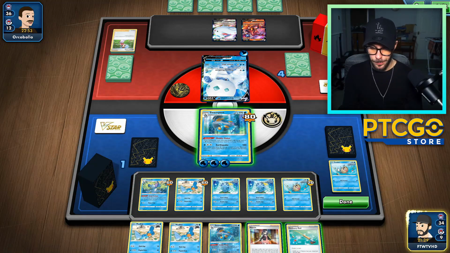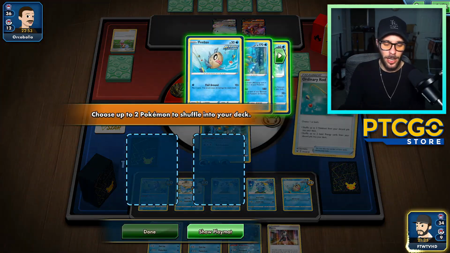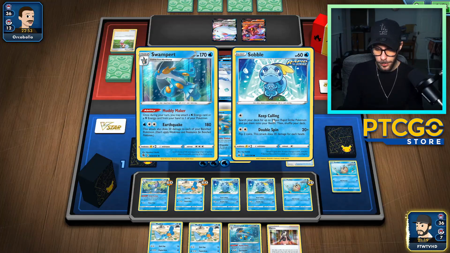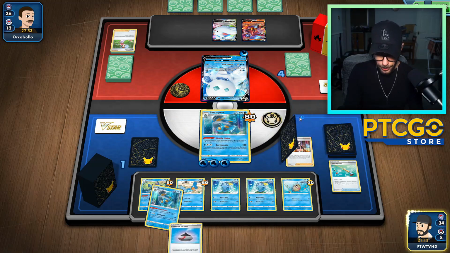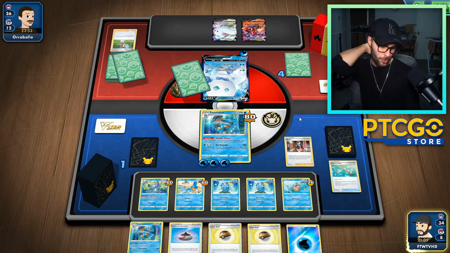All right. Let's get some stuff back in. I think we're comfortable now. I think we're moving smoothly. We'll get a Swampert and Sobble back. Why not? And let's Marnie out of this hand. Give me some Drizziles, bro. Give me something to work with, Chief. Okay, that's what we're talking about. That's nice. Okay, that's really nice.